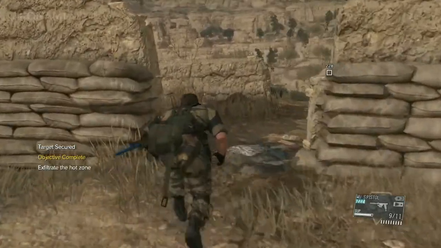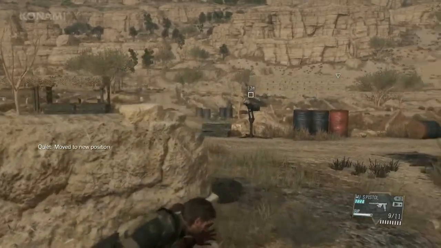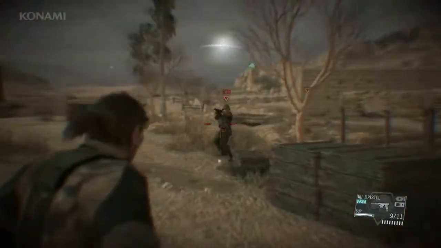Target secured. I'll tell the client we sent the target to a place outside of heaven. Boss, your objective's complete. Exfiltrate out of the hot zone by chopper or on land.